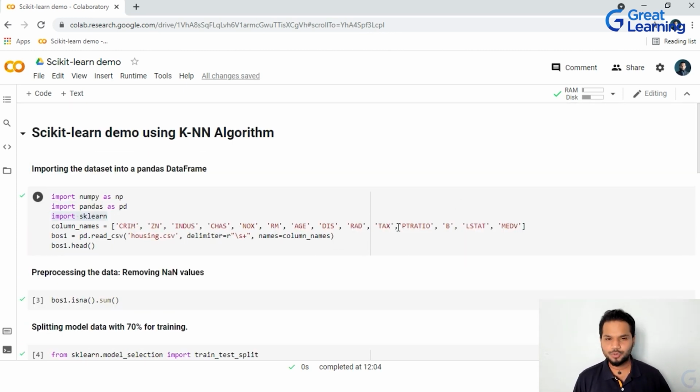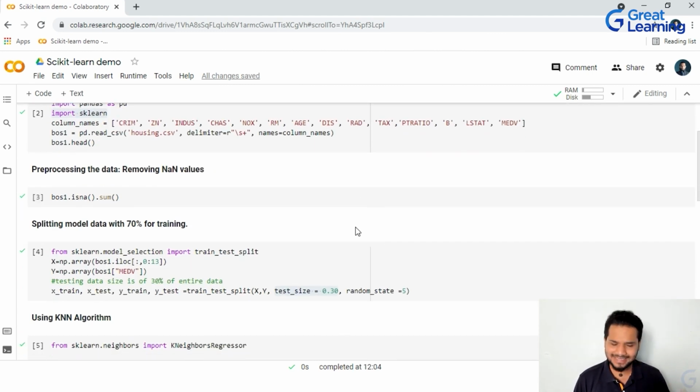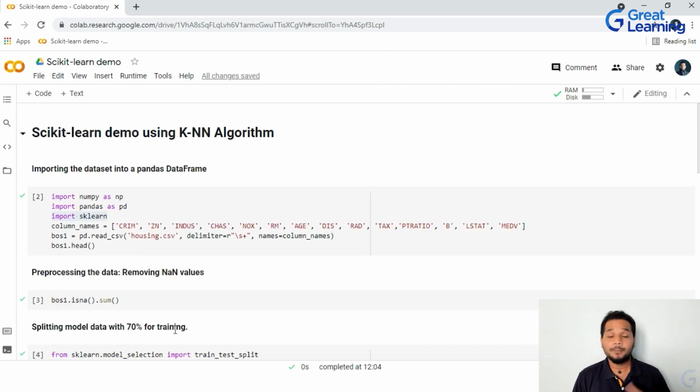Did this look like we used thousands of lines? Absolutely not. Did it look like we used hundreds of lines? Absolutely not. We used 25 lines. Yes, this is a very basic demonstration, but at the end of the day, even when you try to implement really complex situations, your Python code is still going to remain the same. It's really going to be simple. The way you would implement it would change.